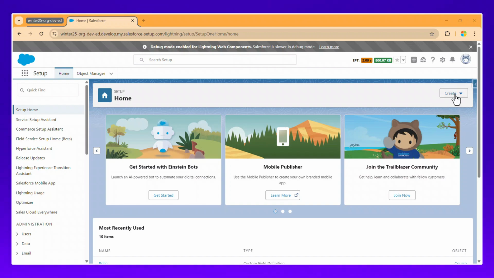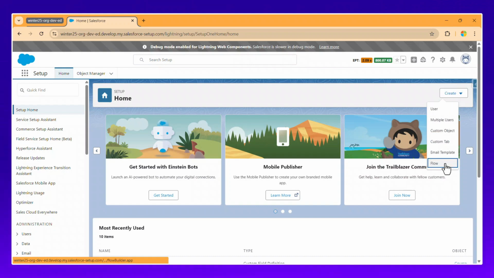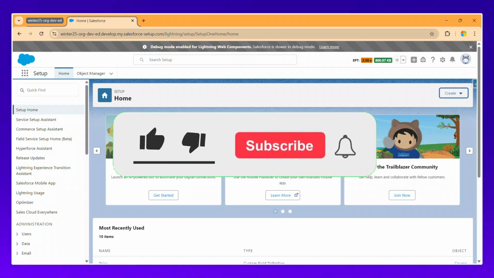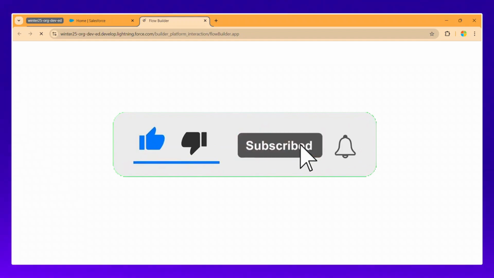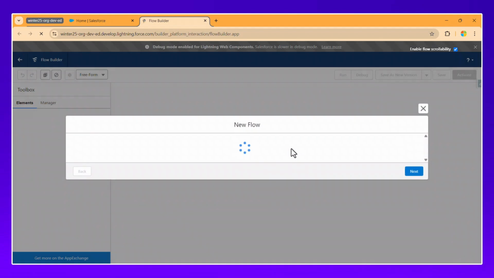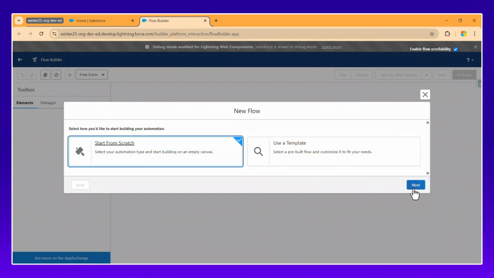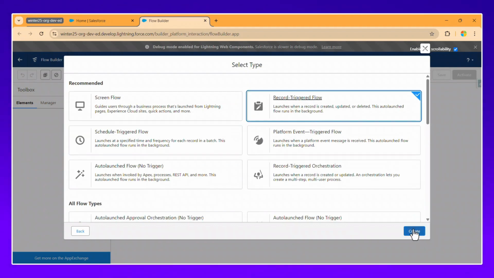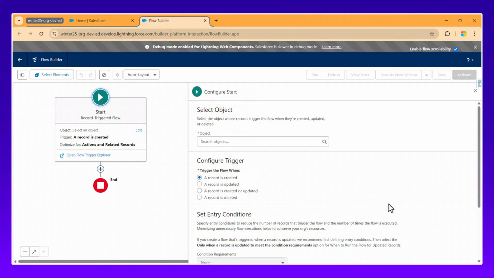So first of all, you have to create the flow. Let me click on Create and click on Flow. After that, you have to decide which flow you want to create, but for now, in this example, you will learn a record-triggered flow. So in this record-triggered flow, select Start from Scratch, next, Record-Triggered Flow, create, and after that select the object. My motive is, based on the account, I can get the related contact IDs. So how can we get it? There are so many ways to do this, but in this video you will learn some tips, tricks and enhancements of this flow.